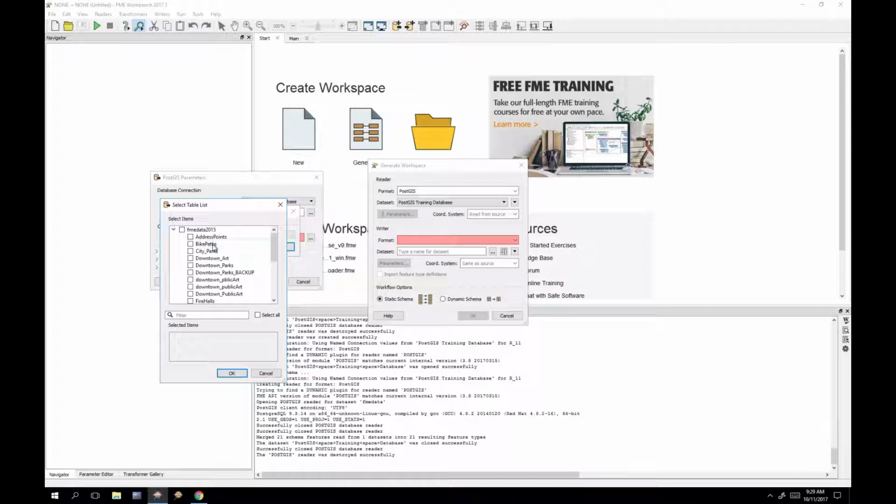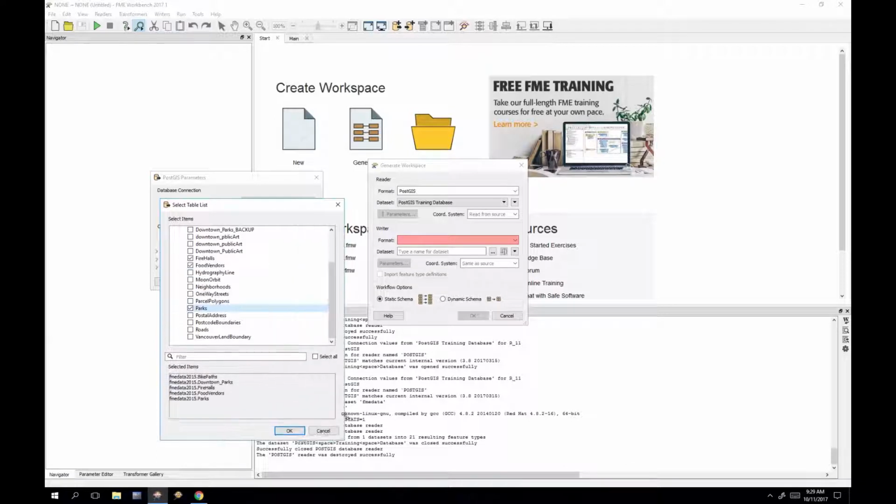And we're going to read in bike paths, downtown parks, fire halls, food vendors, and parks. So I'll just expand this.